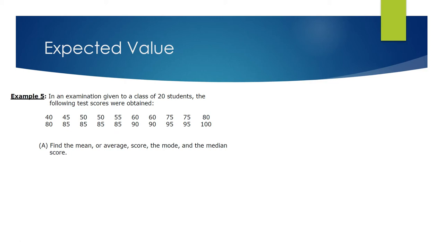So the mean is just, I'm going to add up all these scores together. If I take the sum of them, I do get 1,480. And I know there's 20 students here, so I have 20 scores, which total 1,480. I'm going to divide that by 20 to figure out what the average score is. And so the average score is going to be 74.